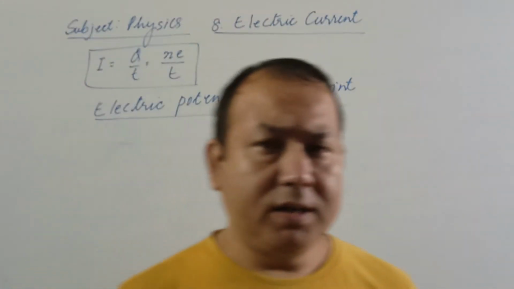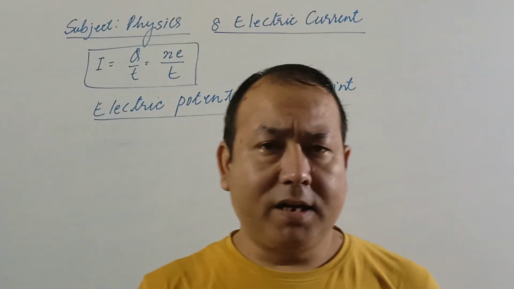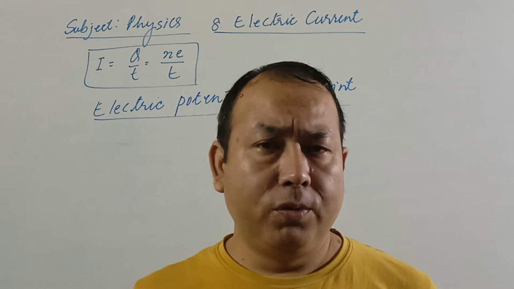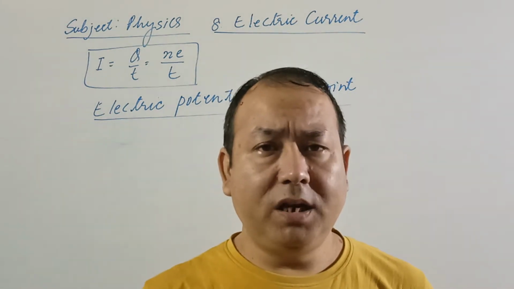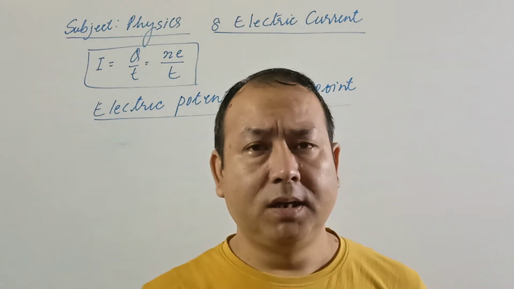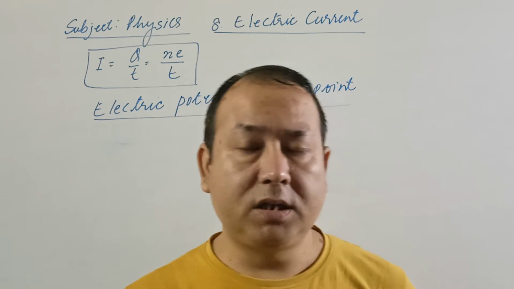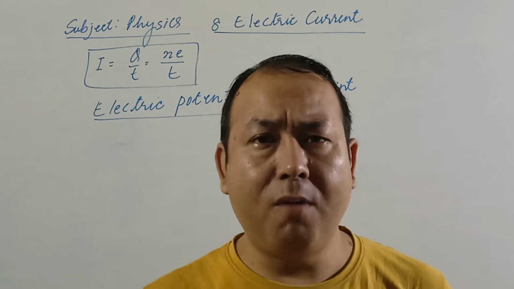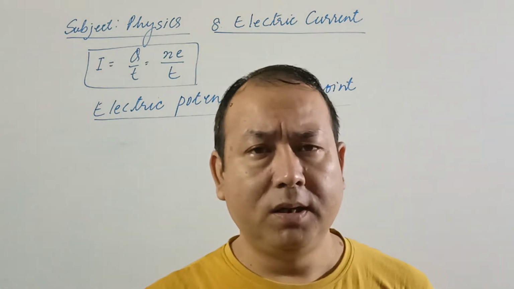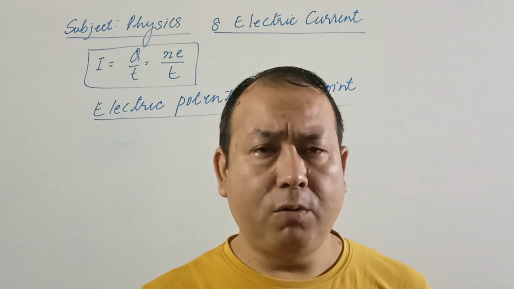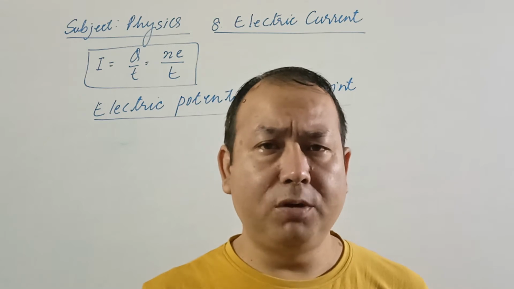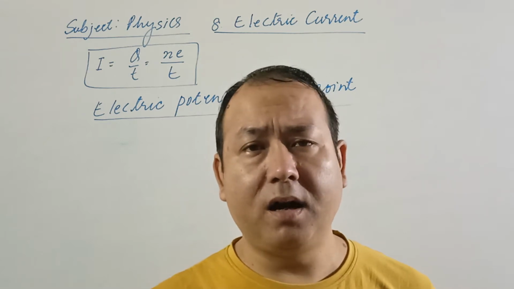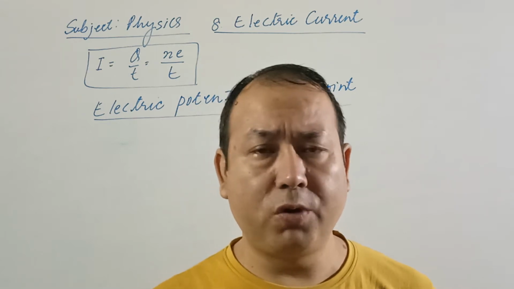Now see here, you need to understand that the electric current will only flow when there is a potential difference. So that is why we need to clear this term potential. Potential means the energy possessed, how much energy is stored. Like we know that water always flows from higher level to lower level. In the same way, electric current always flows from higher potential to lower potential.